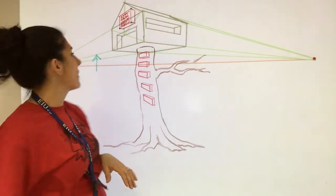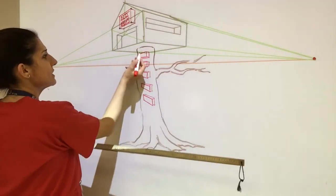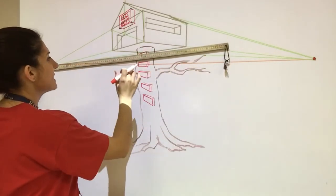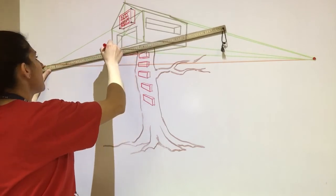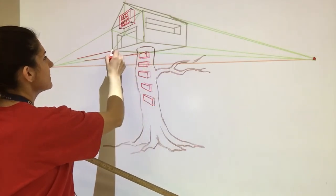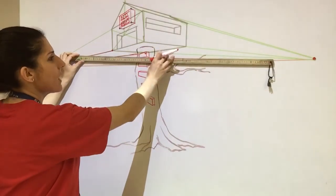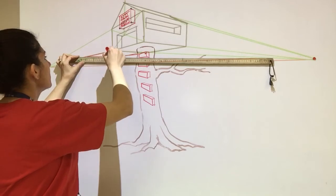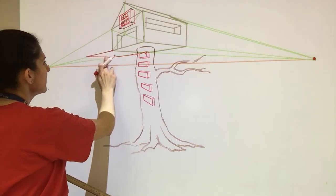All right, let's do a real quick balcony and then a slide. So for my balcony, what I'm going to do is basically just continue the bottom of my tree house out. Now, the good thing is I already have those lines in because I left them in. So I'm just gonna continue the bottom out this way and the bottom out this way. Like the bottom corners of my tree house, this bottom corner and this bottom corner are just continuing to the left, okay? I'm gonna close those guys off with a line to my right. So this is actually the bottom of my balcony that I've just created. I'm gonna erase my excess.